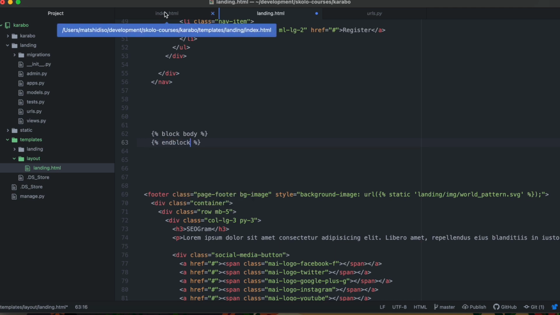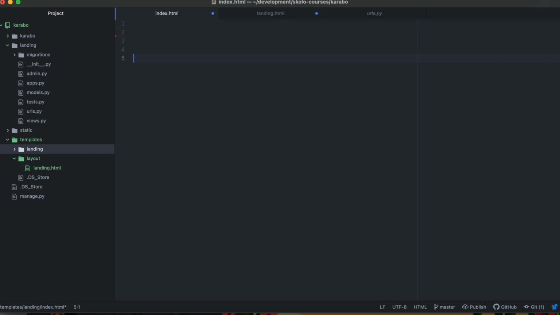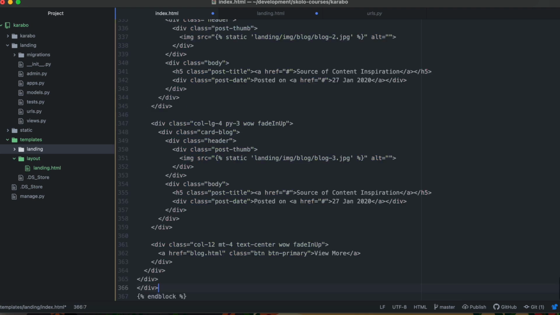Then inside the index, we're going to have a block body somewhere in here, which means it will show that on this page. When we edit the index page, we only focus on editing the body of the page and block. Then we can paste that in there.